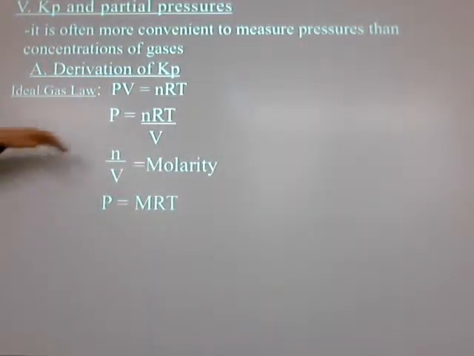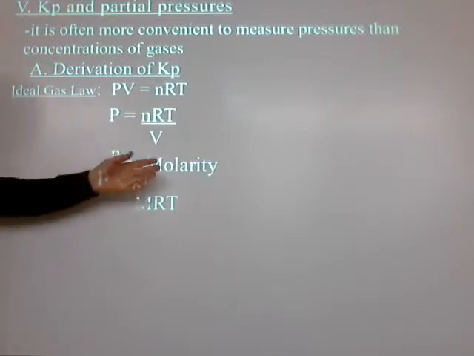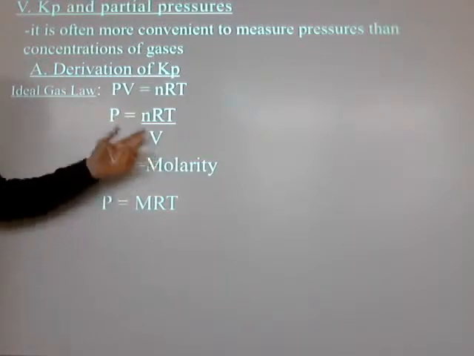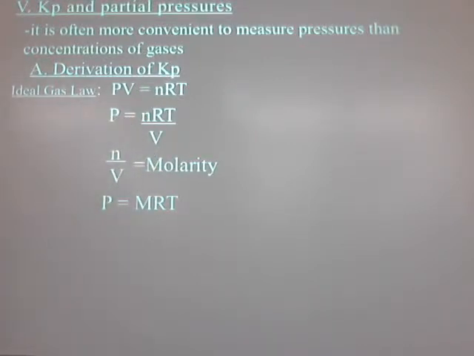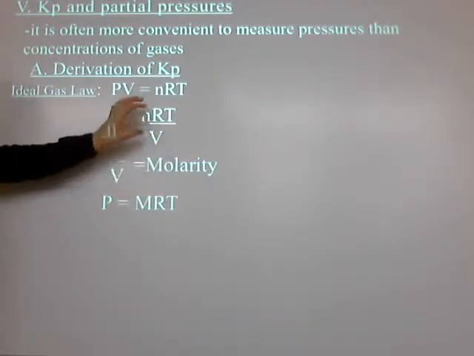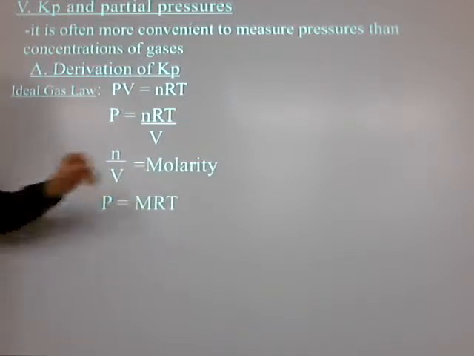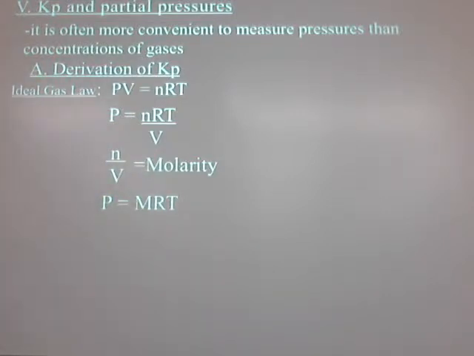Yeah, I was saying the opposite. I was saying I was solving for molarity, but I meant you're just substituting M for n over V. Exactly. You see that? So I told you this all starts out as pretty basic algebra, substituting in some different terms. We know n over V is molarity. There's n over V in the equation, so pressure is going to equal molarity times RT. That's nice.